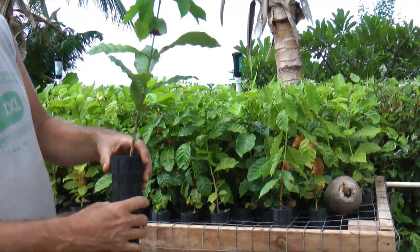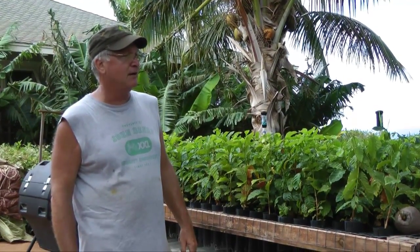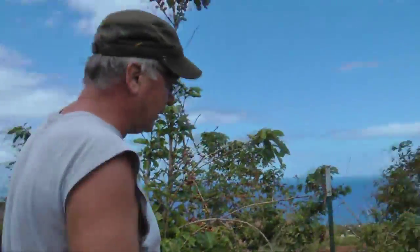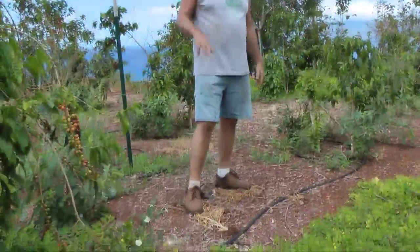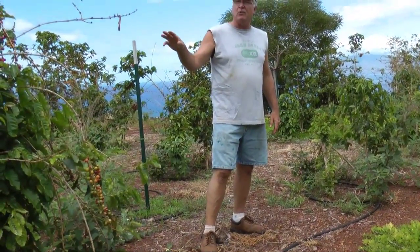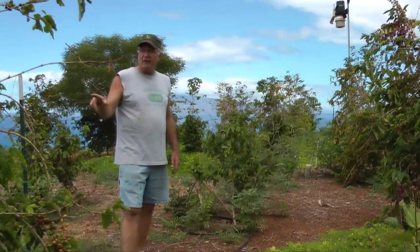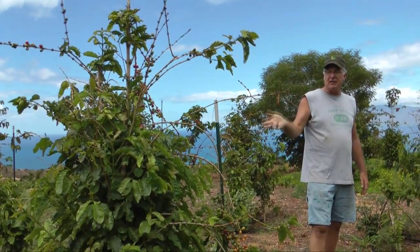These trees are now starting to branch with good wood and root structure, air pruning, and are ready to get planted out in the field within the month. This will be the first experiment with geisha coffee in the Hawaiian Islands — the University has only one tree. We'll do an interplanting between trees on the rows, bringing in another 300 trees, using existing Kanaka Kopa as a windbreak and shade break while the geisha is developing. At year five we'll remove about 200 Kanaka Kopa, keeping the original trees and changing out the farm to geisha coffee.